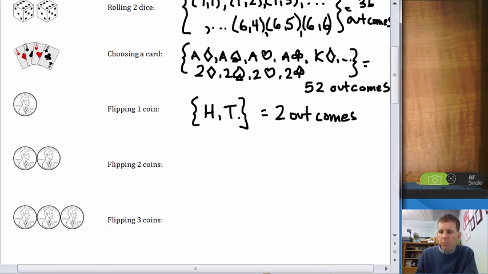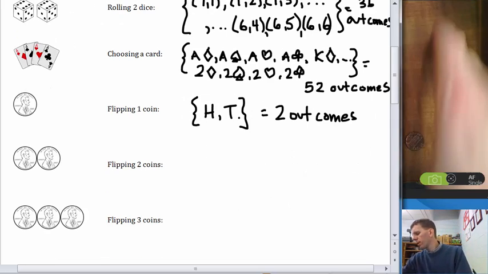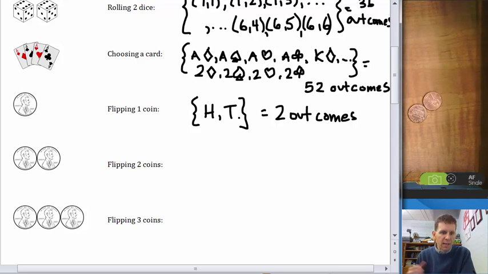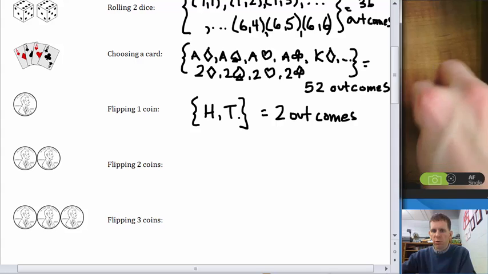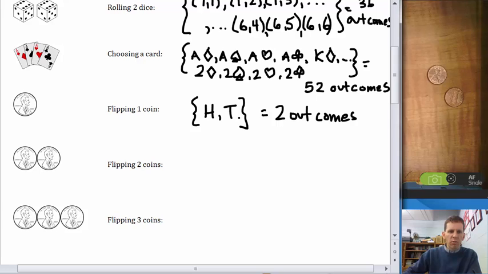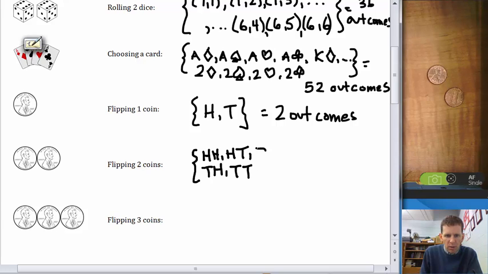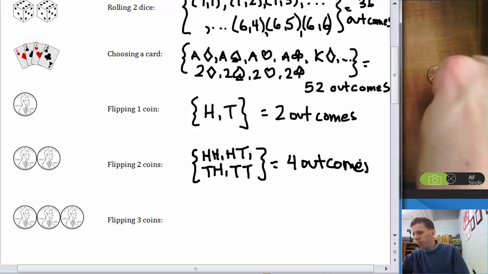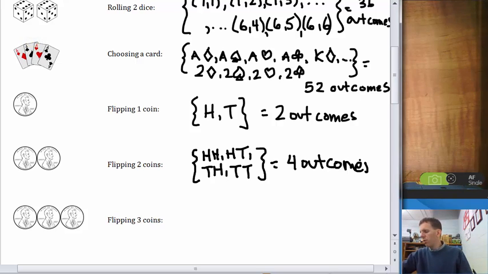When you flip 2 coins, here we have tails, heads. That is one possible outcome. Now, if the first coin was a head and the second coin was a tail, that would be a different outcome. When flipping two coins, you're probably aware that there are four possible outcomes available to us: HH, HT, TH, and TT. If we add one more coin to the mix and flip three coins altogether, at first glance a lot of people think, oh, that would be six possible outcomes.